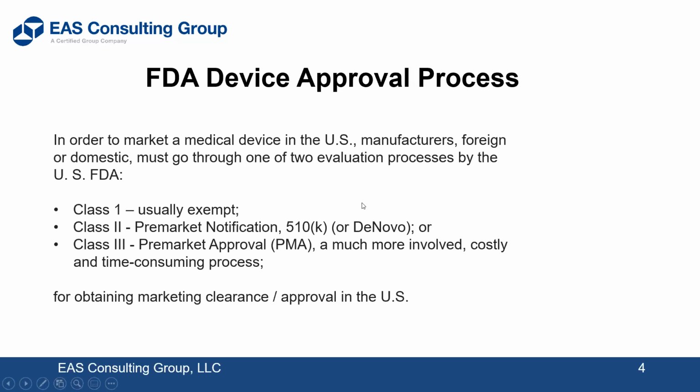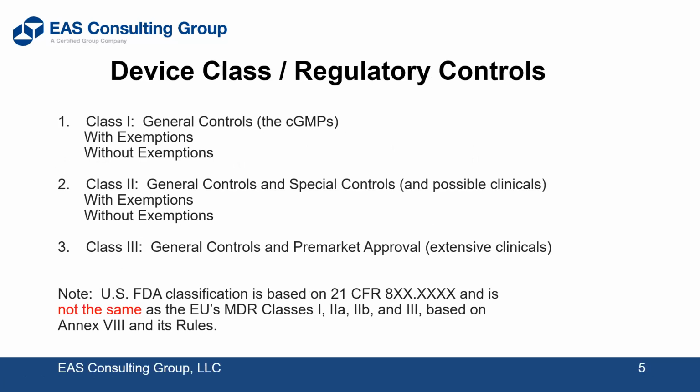Getting into the specifics, implying that they basically have ruled your product defect free or problem free, which they don't want to do. So as I mentioned, class 1 means you have to meet the GMPs. You have to manufacture the product under the current good manufacturing practices. And for devices, that's 21 Code of Federal Regulations 820.